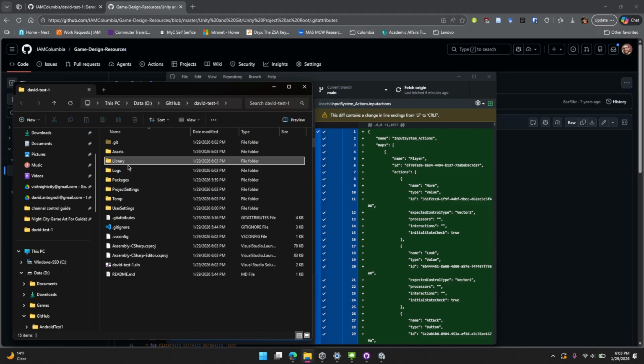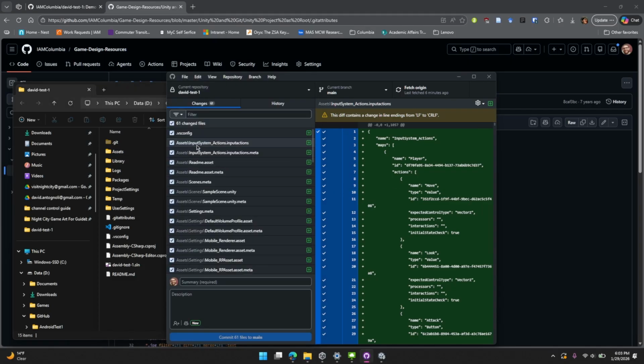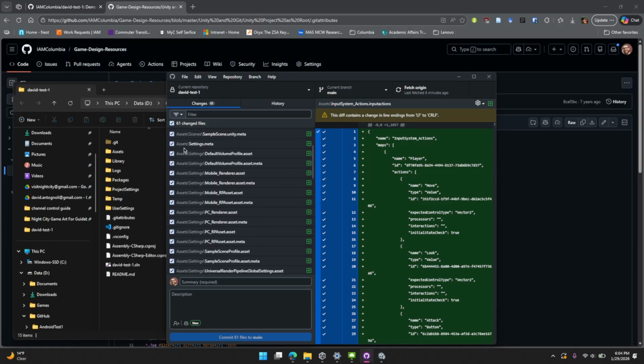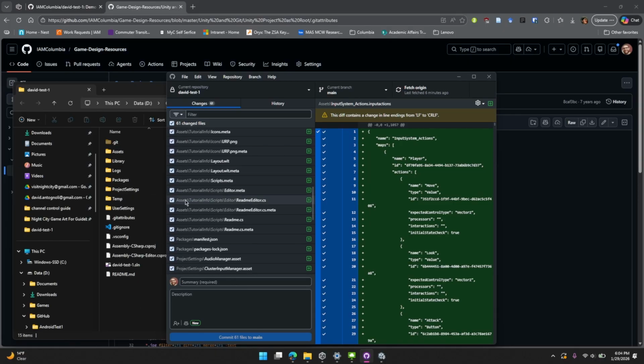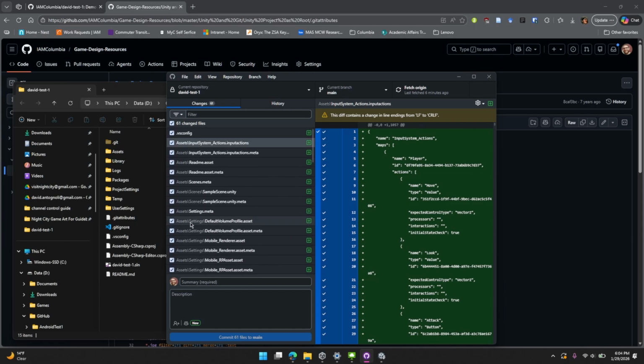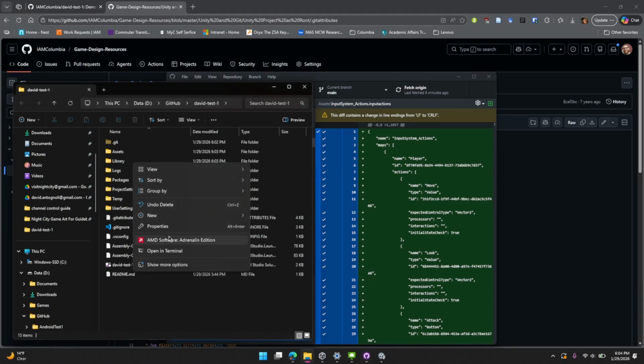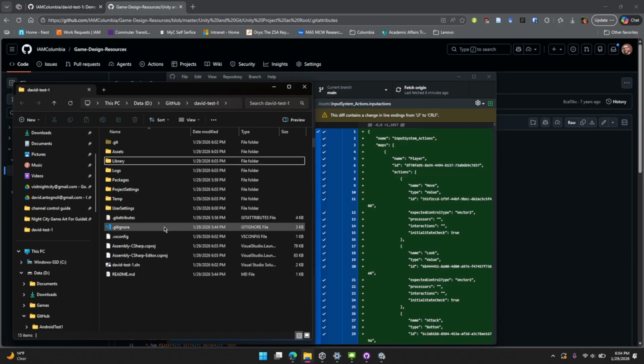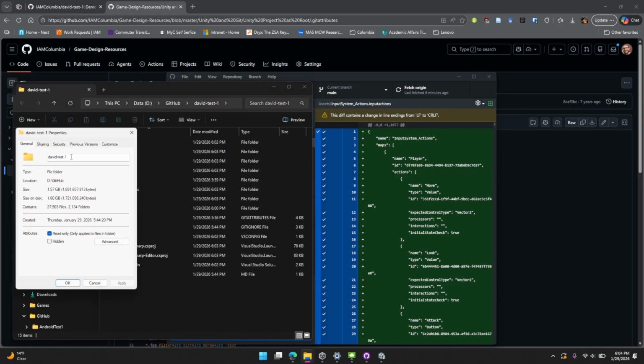So one way to check is scroll through this. So the git ignore, we know it should be ignoring library. So if I scroll through this and I see anything that's in the library, I know that it's not working right. Another way to check is, I think the library, does it tell us how many files are in there? Yeah, there's 27,000 files.